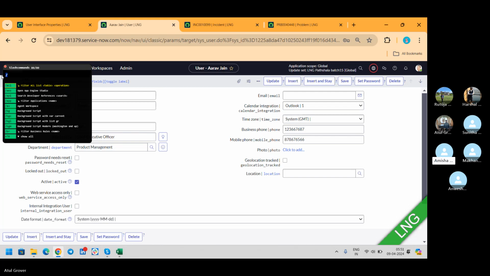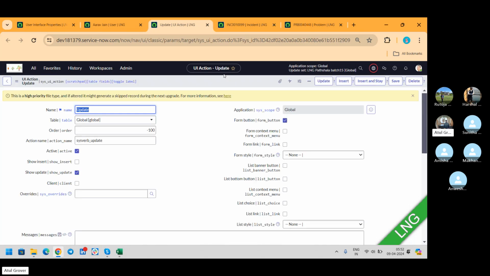I had the same doubt. Okay, good. Even if I click on this question mark, it will open this UI action for me directly, and you can check the code written on that UI action easily. Okay? That is the magic. So now instead of going here and searching for this, click on this, and your work is done.